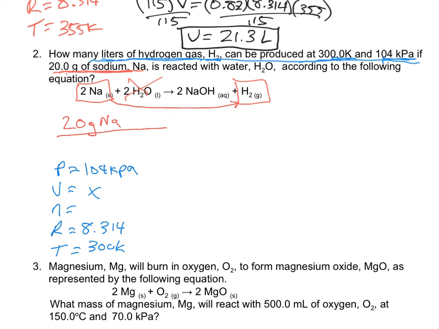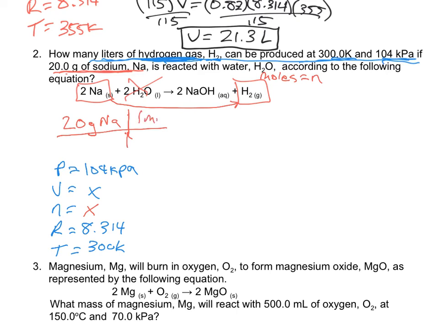So basically I'm trying to find this N. I basically have 2 variables, which can't happen. So the point is that I can stop at moles of hydrogen because that's what N represents, moles. And all this information is based off of hydrogen gas, right? So all I have to do is convert this into moles of hydrogen.